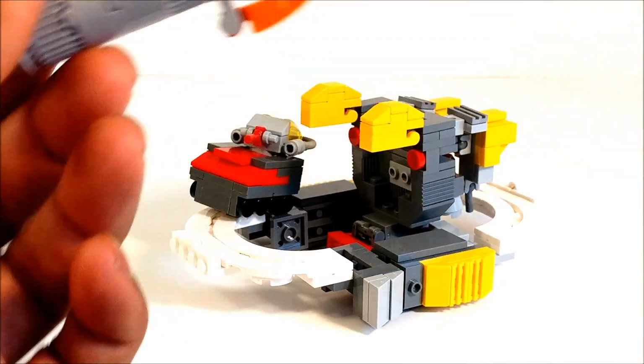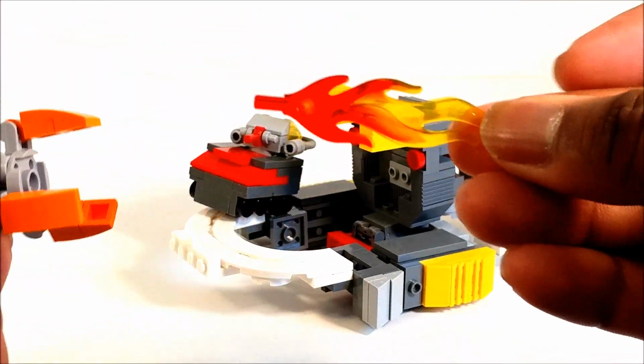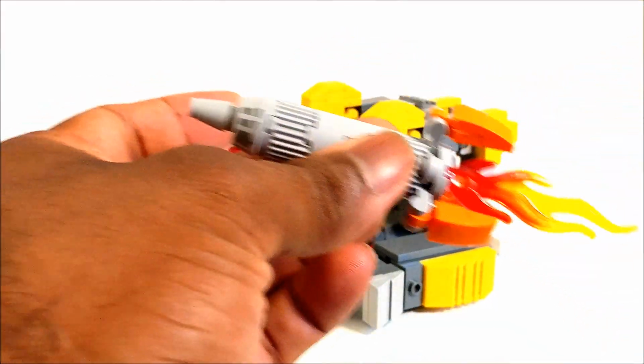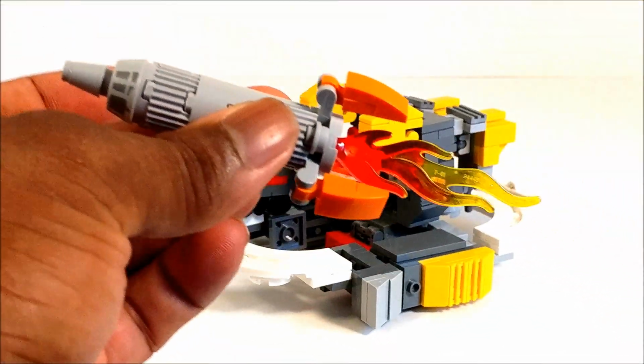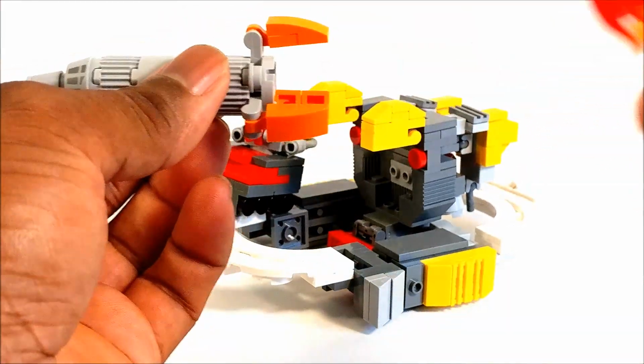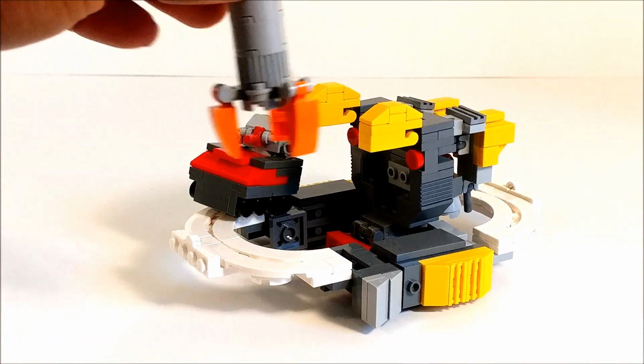Looks pretty cool. I just took a picture of this before I shot the video of taking this flame piece and putting it right there and having it take off. That looks so cool. Love that. Might include this in the instructions, I'm not sure. But yeah, that looks pretty cool.